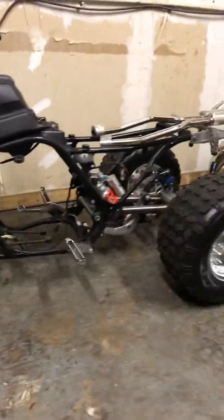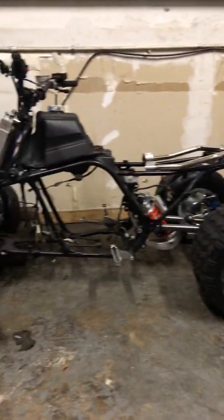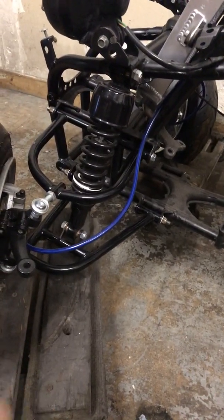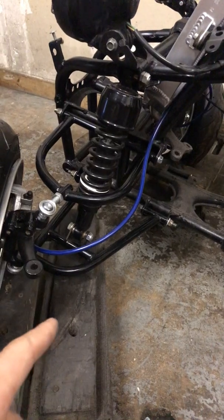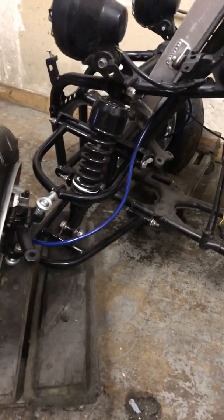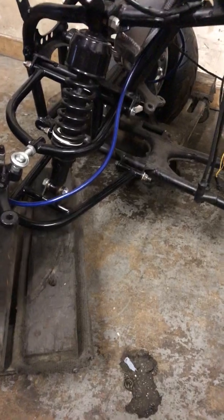Now we have another one here, another little 4mm, but this is more for racing. This one's gonna be a nice one. Right now we're missing the tie rods on this one. The tie rods were the factory ones. I need to cut them because this is a -2+2. So I need to cut 1 inch from each side, equaling 2 inches, so I could mount them on. So I need to do that on both sides.